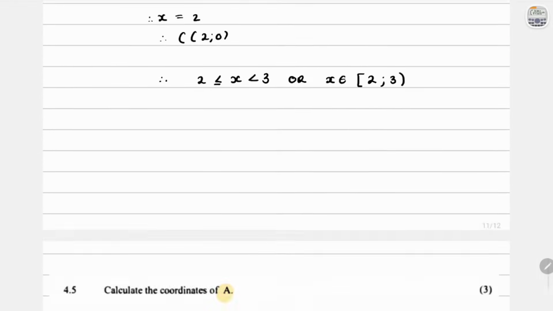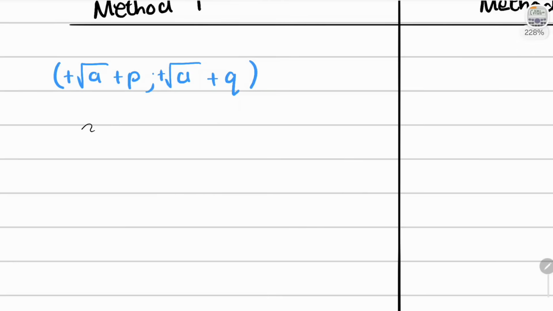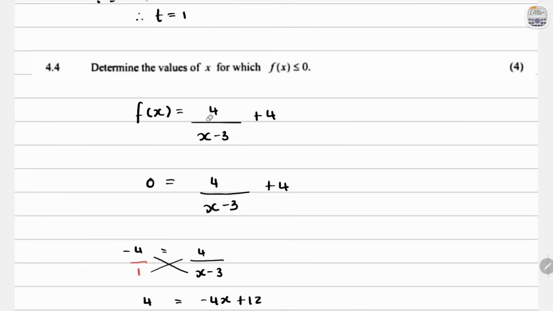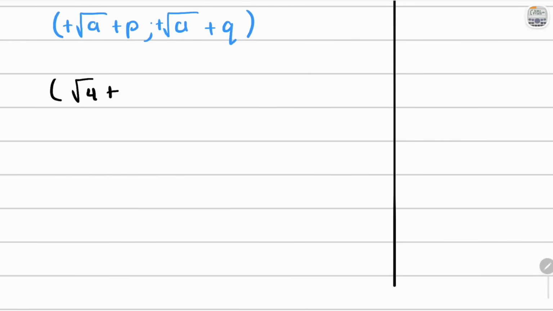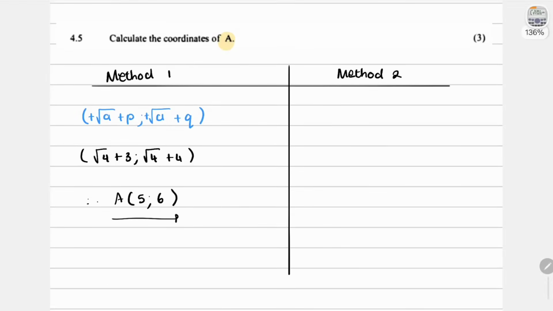Okay, so if we use that method, this is what we would have. It will actually just be very easy to find. So this is what we have, and then we'll just put it down. So it's the positive square root of A. We know that A was 4, right? 4 over. So remember, it's that A over X minus P plus Q. So you can see A is 4, P is 3, Q is 4. Okay, so now we know what all of those are. So positive square root of 4 plus 3, and then positive square root of 4 plus 4. And then that would just give you your coordinates. That would be A. So it's going to be 2 plus 3, which is 5, and then 2 plus 4, which is 6. And that would be the point. 5 and 6. Done.